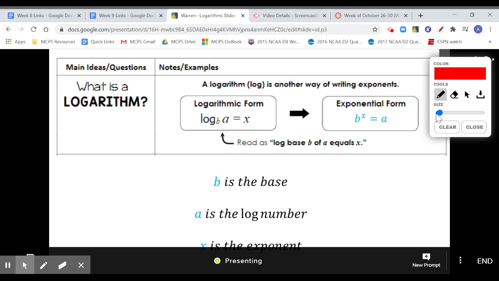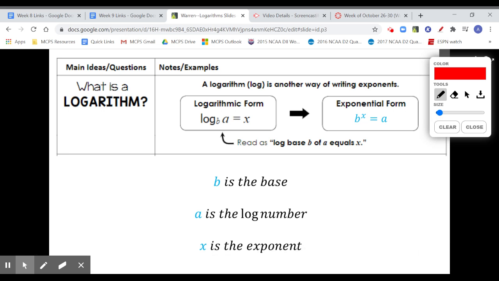So in the last video, we talked about what a logarithm is. And if you haven't watched that and also don't have a solid understanding of what a logarithm is, I highly recommend you start with that video. But if you already understand what a logarithm is, you're in a great place because in this video, we are going to talk about converting between logarithmic and exponential forms.